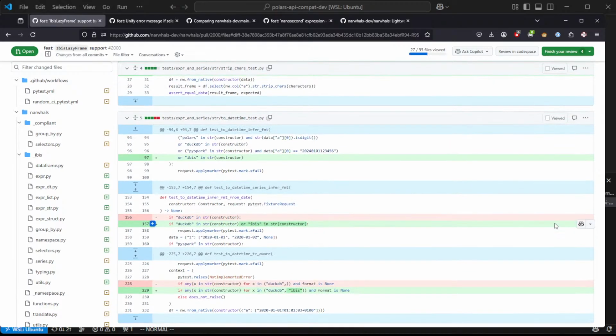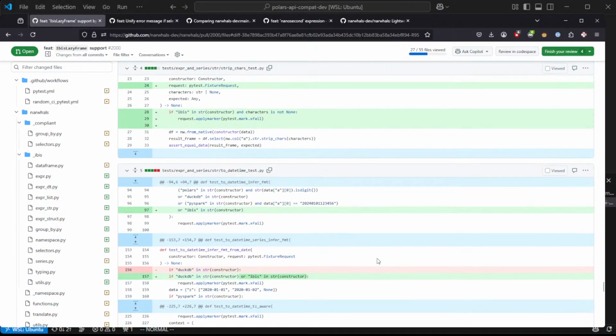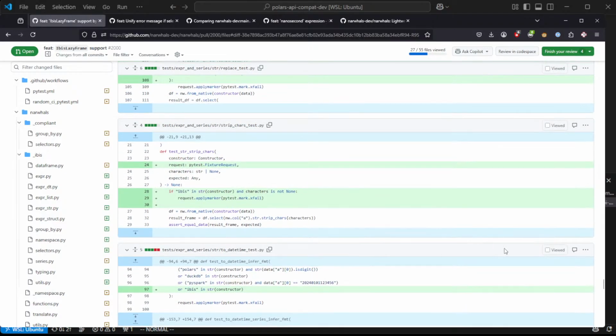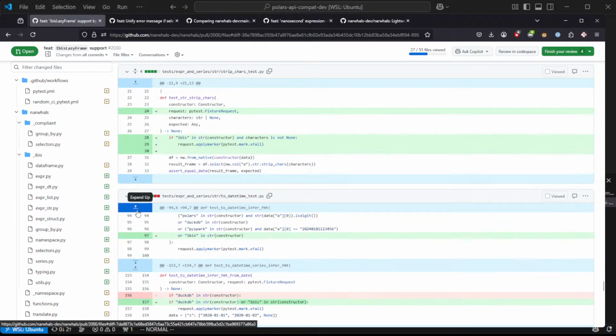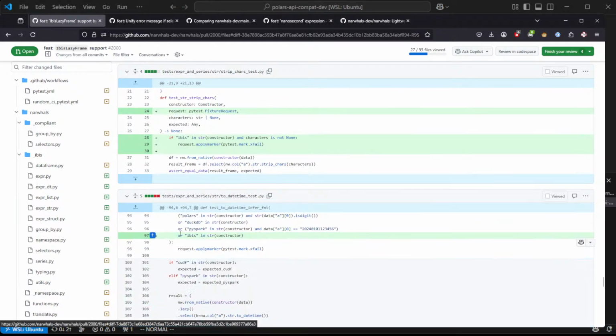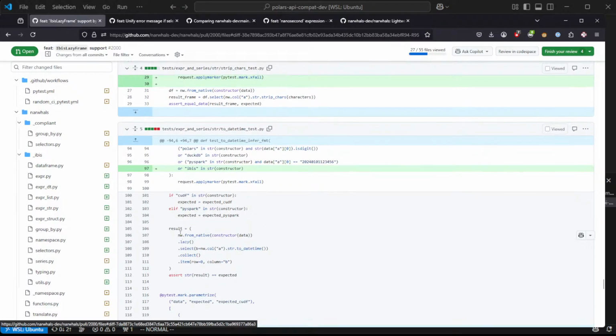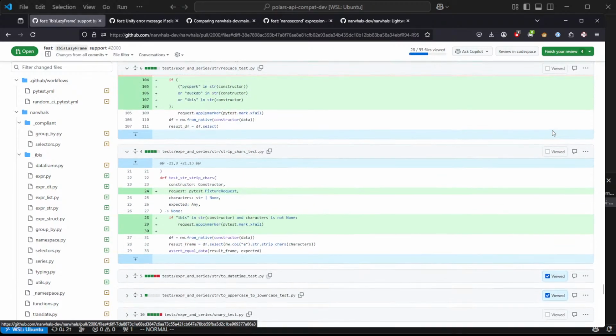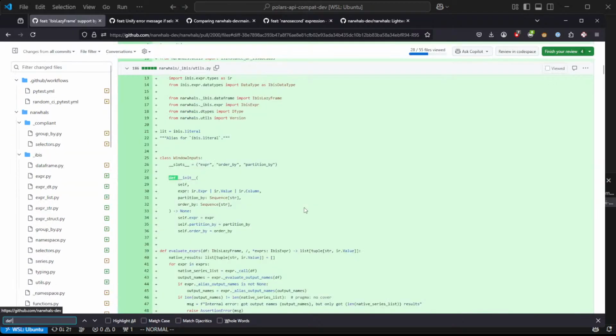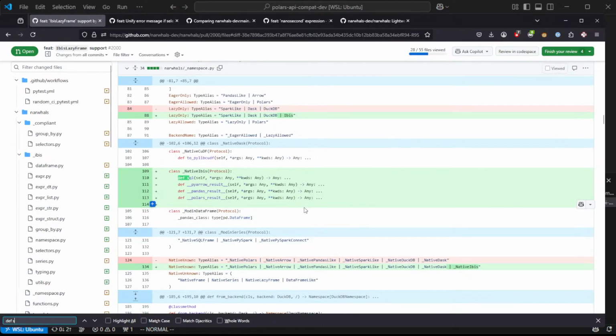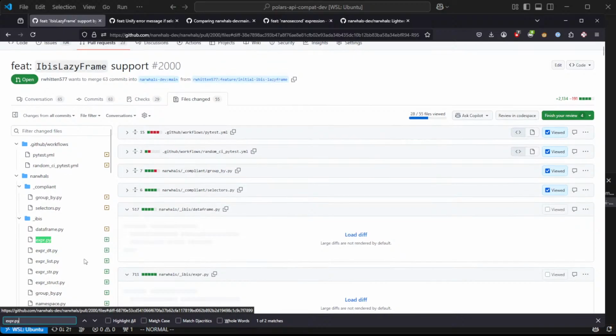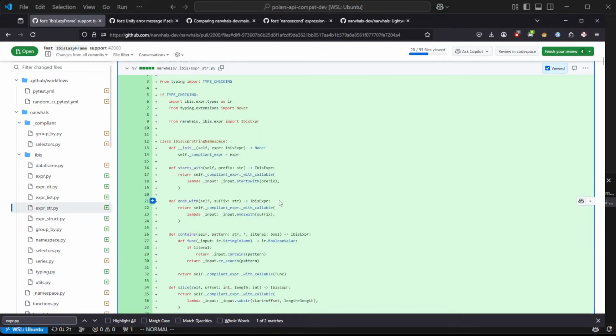Then, okay, sure, Ibis doesn't automatically infer the format, so we can xfail that. What's the issue? Oh, yeah, we're automatically inferring. Strip chars. What's the issue with strip chars? Should be an extra string.